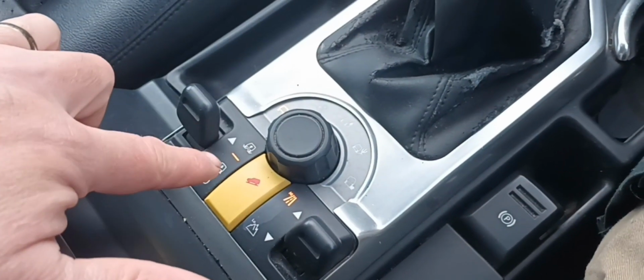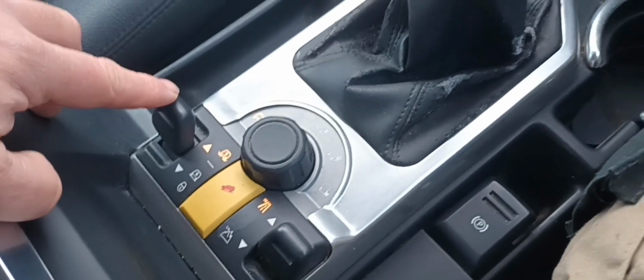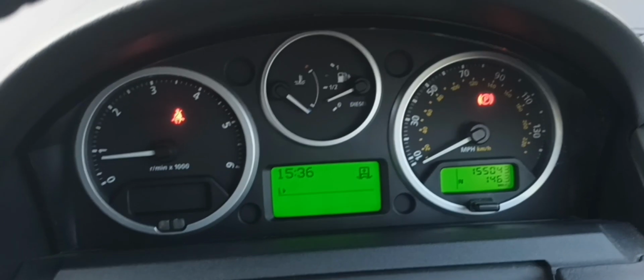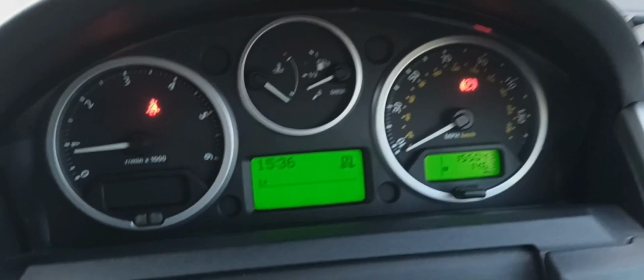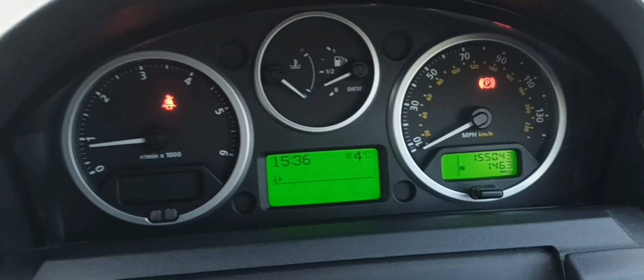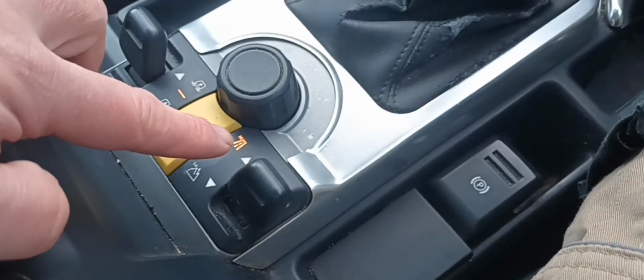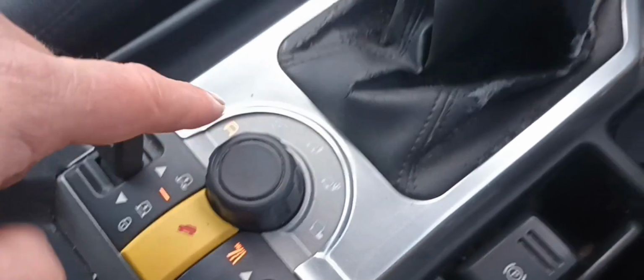And you'll see down here all of the suspension raises and lowers as it should do. So if we push it up now, there we go, we've got on the dash, suspension off-road height selected. So you see a picture of it in the upright position, or the high position. And then I'll put the switch back down to normal road height. And then we can drop it down lower, but we're not gonna do that. And then we're just in normal road use, which is high range, and normal road use, which is on this dial over to the left-hand side.